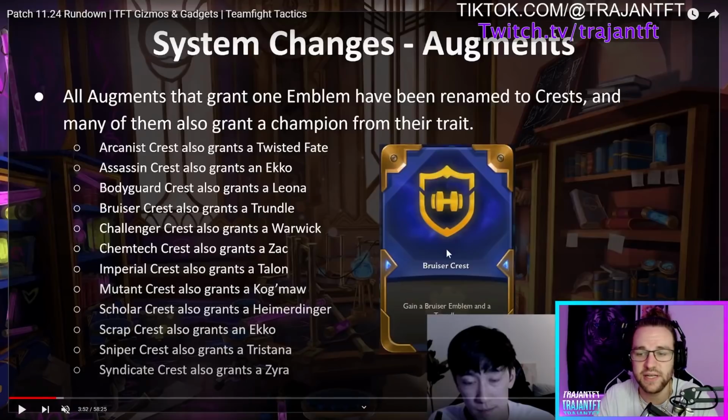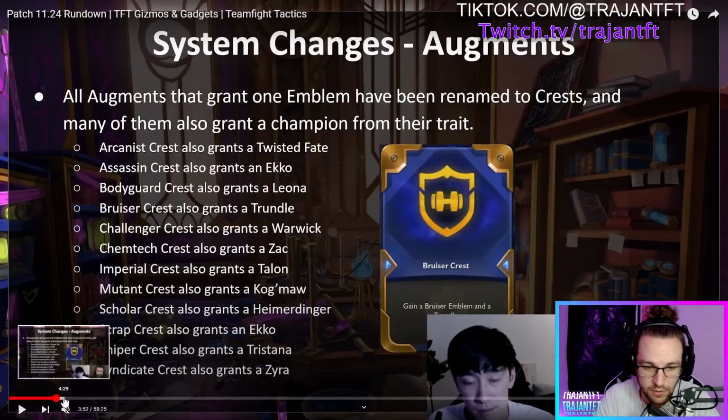Okay, and now they have changed the tier 2 version of that. Instead of it being an emblem, it's going to be called a crest for some reason. Because the thing is called a crest, but you get an emblem and a champion. I don't know why they're adding names, but I guess to just separate crest from emblems. Whatever, but it's the same idea. It's just the tiered up version where you actually get the emblem. You'll get a corresponding unit as well. So same deal.